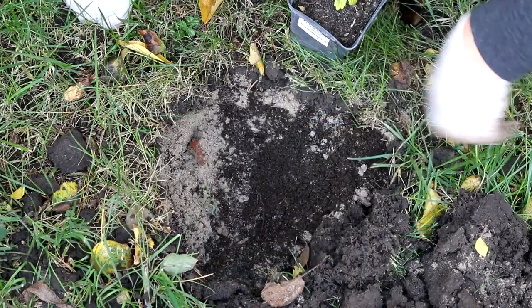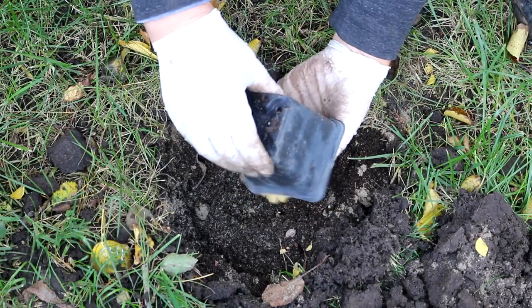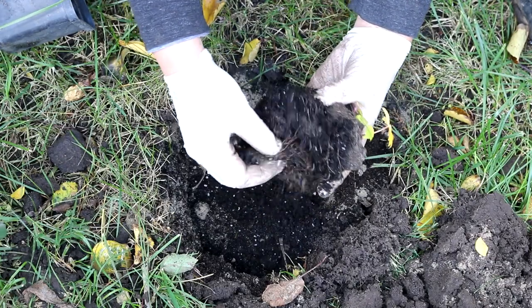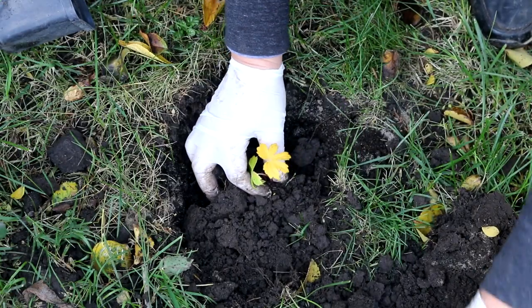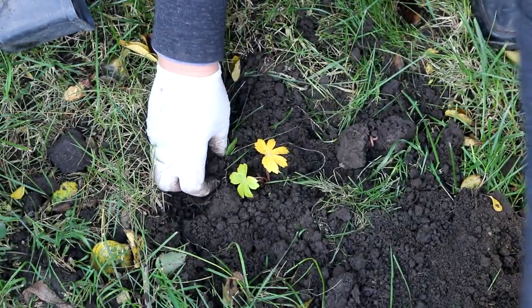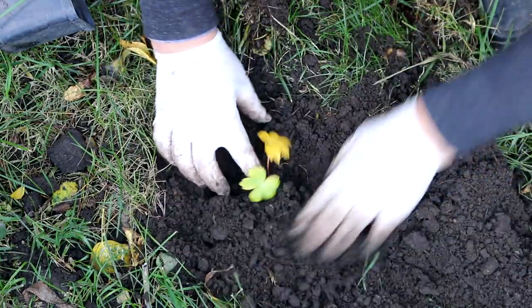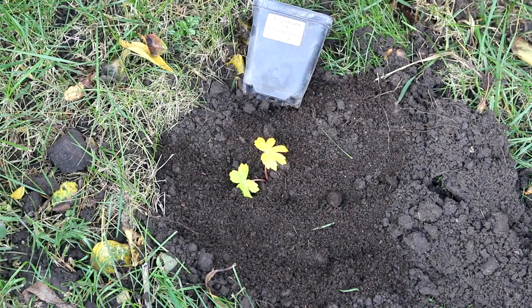The best place for planting is in an openwork shade under the crown of large plants. Estrancha can also be planted in the sun, but good watering is needed. This perennial plant does not tolerate sandy soil — it prefers light, loose soil rich in humus and nutrients. Fertilizers improve the appearance of the plant. Estrancha is drought resistant, but during a period of prolonged drought it needs watering. The frost resistance of the plant is average; it can withstand low temperatures down to minus 15 degrees Celsius (5 degrees Fahrenheit). Estrancha needs shelter for the winter.